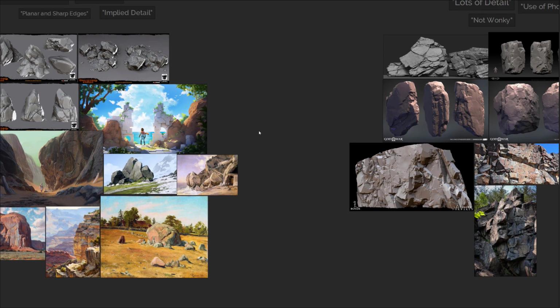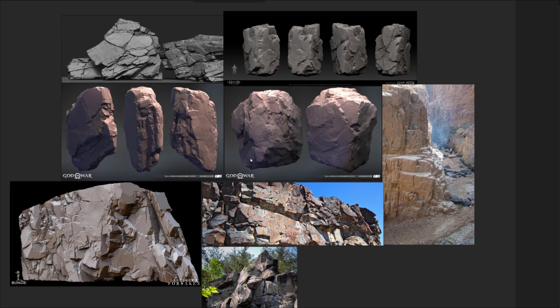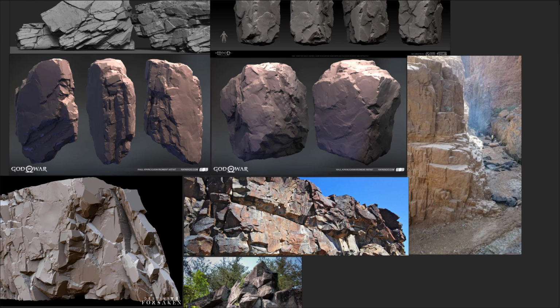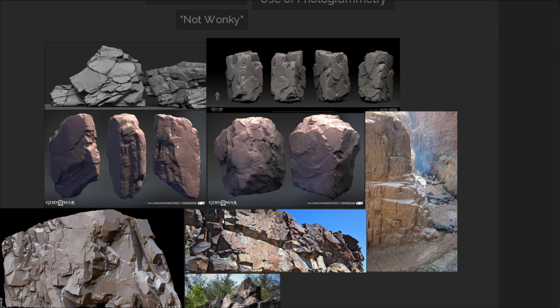So if we go ahead and look at the realistic rocks, the obvious thing with these is that there's a ton of noise. There's a lot of different breakup and planar changes in these, and we are going for hyper real rocks that exist in the real world. So there's tons of detail, which means that we're going to be using a lot of alphas and a lot of micro noise to help pull out that detail. The main thing here is that we're not going to be really exaggerating the forms like we would in the stylized versions of the rock. We're going to be trying to ground these sculpts in a realistic setting.